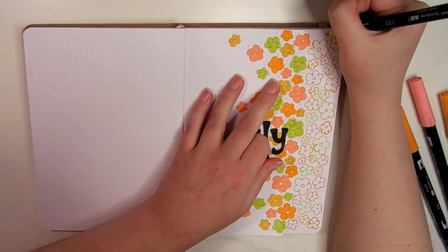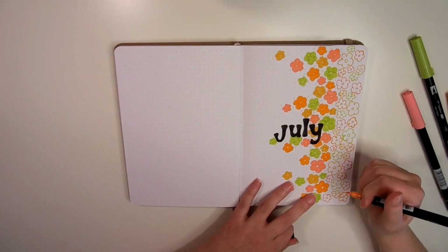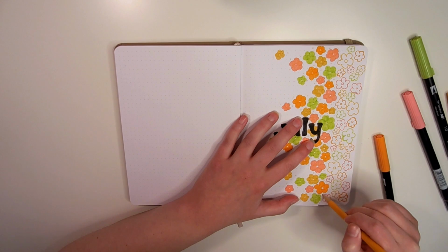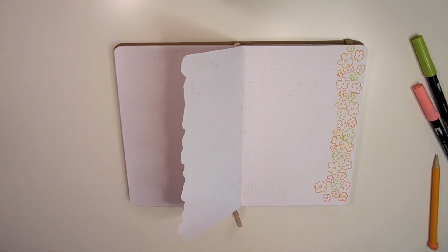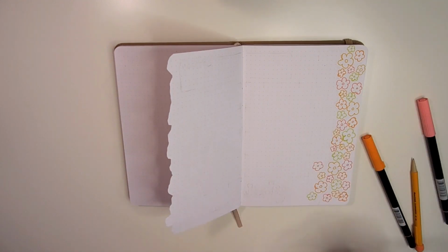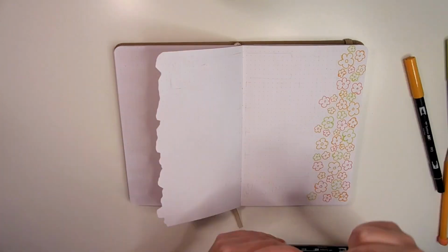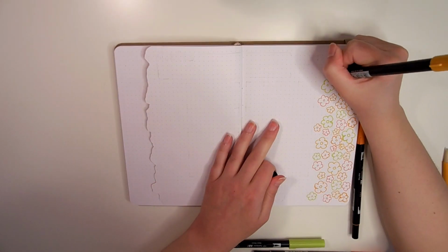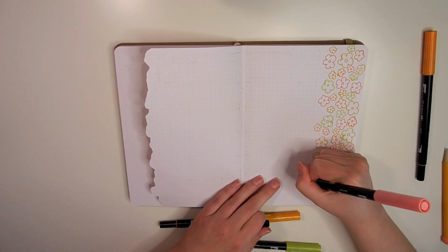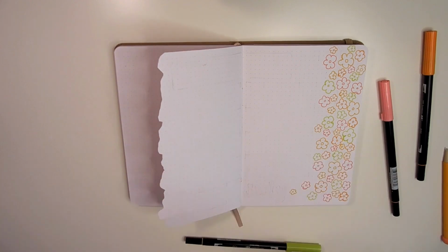And then I flipped to the other side to the calendar spread to make the rest of the flowers on the next spread. So yes, I'm just drawing a bunch of flowers on both the right hand side and the left side of this calendar page, and I also went in with a pencil to mark where the edge of the Dutch door title page is, just so I don't have flowers from the calendar page peeking through on the other side. I wanted it to look as clean and seamless as possible.